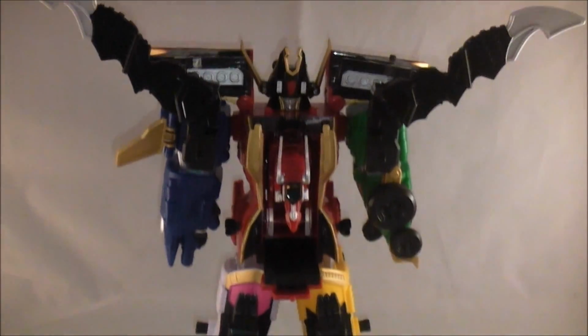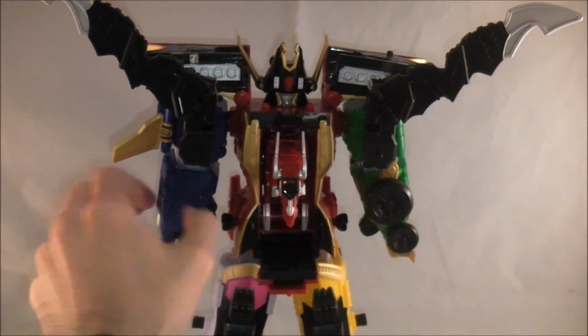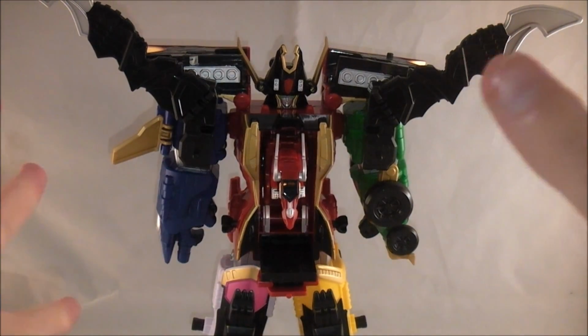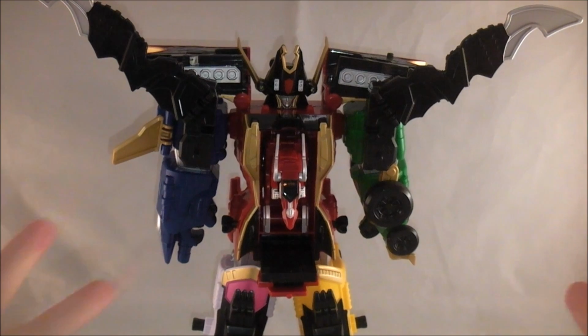Now for the show and for the Japanese version, these flaps all open, and I'll show that just in a moment, and they all flap out like this, like a dragon, which is arguably one of the neater things about it. So it takes away from that, but I do like that the legs are a little more accurate.